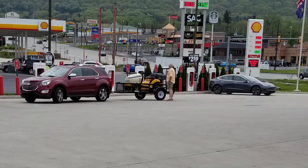At the second or third charging stop, it was pretty interesting. We had two separate people ask about the Tesla. The first guy was actually blocking a bunch of the charging spots, which was funny, but we were the only car there, so it didn't matter. He asked, hey, how long does that thing take to charge? I said I'd be here probably 20 minutes or so, and then we're off to the next one. And he goes, wow, that's not bad at all.